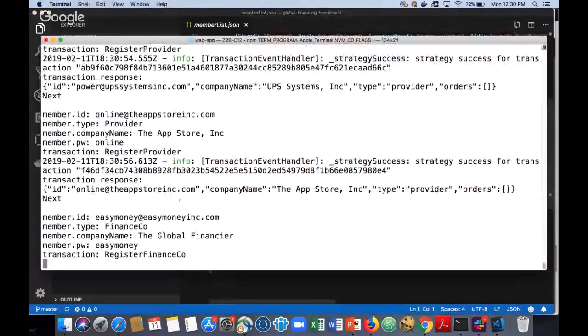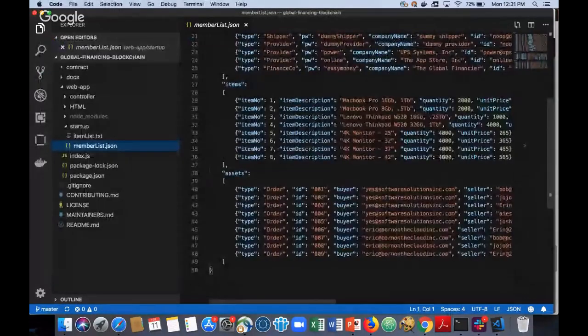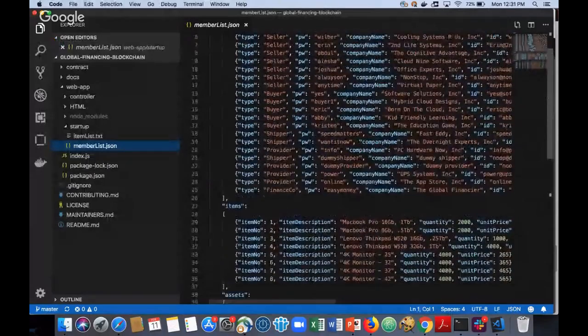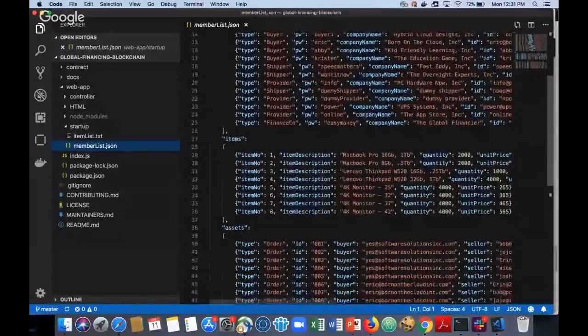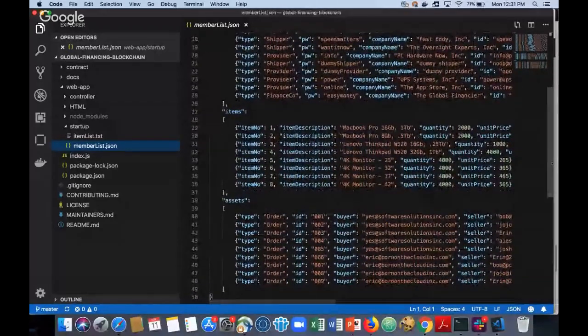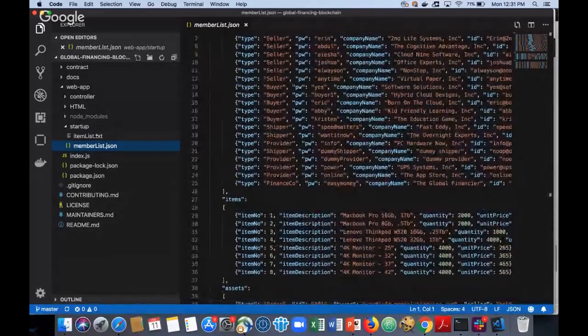It's populating the network with these items, these assets, and these participants. Once it's done, we should see all these sellers, buyers, shipper, provider, and this one finance company. This comes from the Redbook tutorial, which I think was a great way to jump in and start playing with the blockchain instead of creating all these members beforehand. And then we have a bunch of item lists.